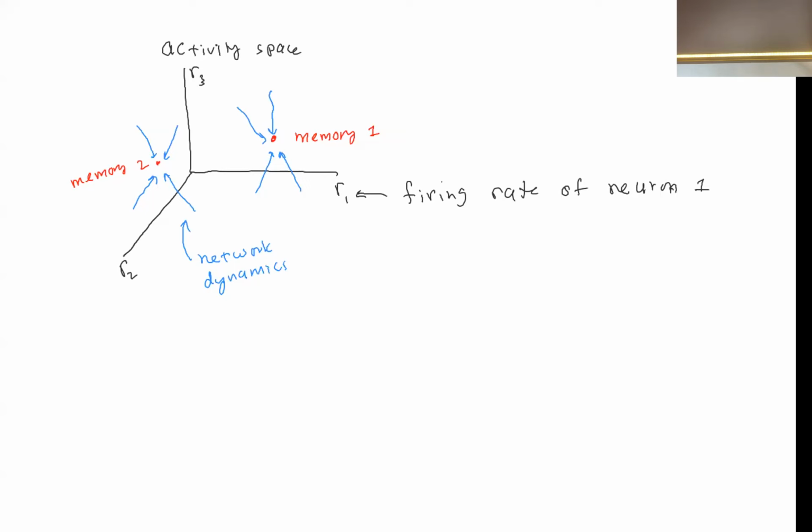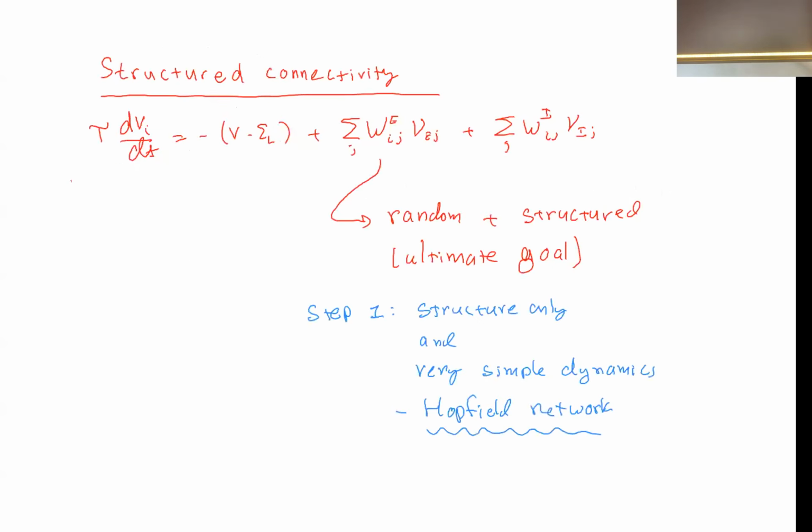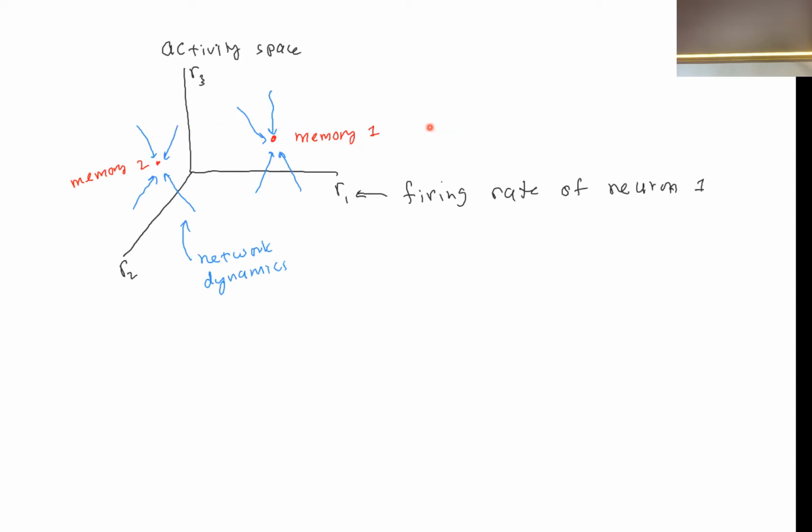And by network dynamics, I really mean this, right? Membrane potential evolves in time. Where it ends up depends on initial conditions. These are actually spikes, not firing rates, but it doesn't really matter. And that dynamics takes you to a fixed point. And that fixed point is a memory. So this is the person you know, this was, I forget, a vacation you went on, things in your past that you remembered. And we know that from introspection, we believe that's kind of how memory works.